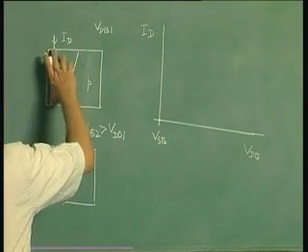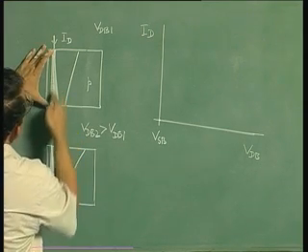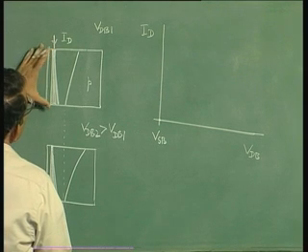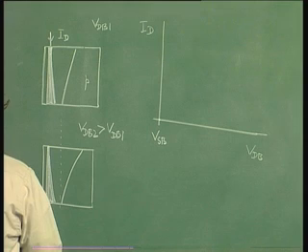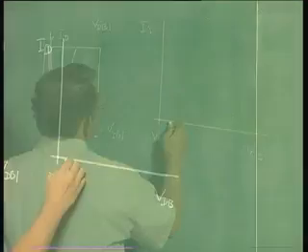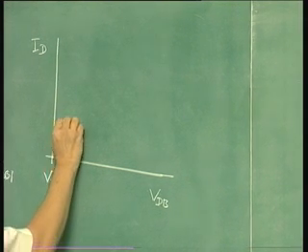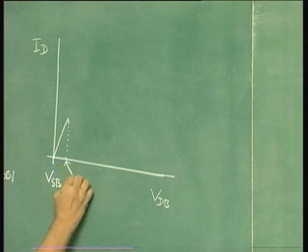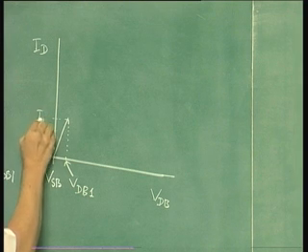is given by the voltage drop across this resistor. The resistor is formed by this inversion layer. Voltage drop across this resistor, which is VDB minus VSB, divided by the average resistance of this particular inversion layer. That will give you the current. So let us say that current is something. So initially you had 0, as you increase your VDB you get current. This corresponds to VDB1. This is ID1.